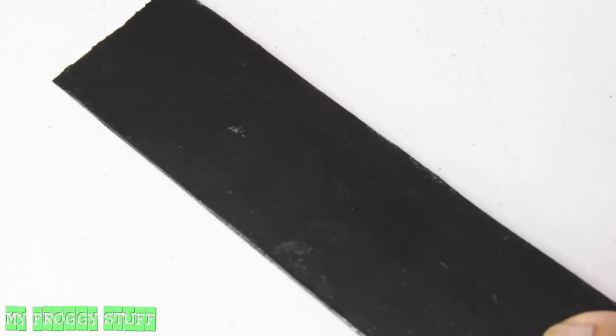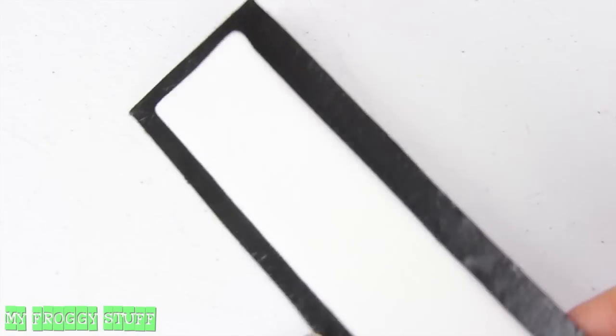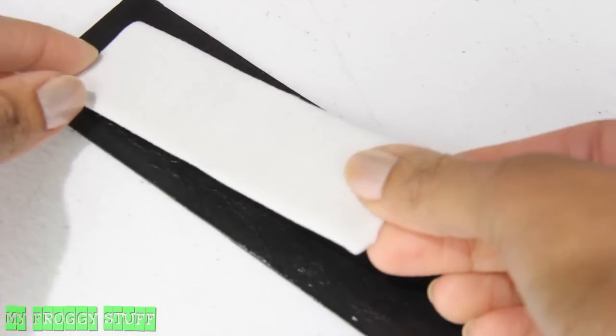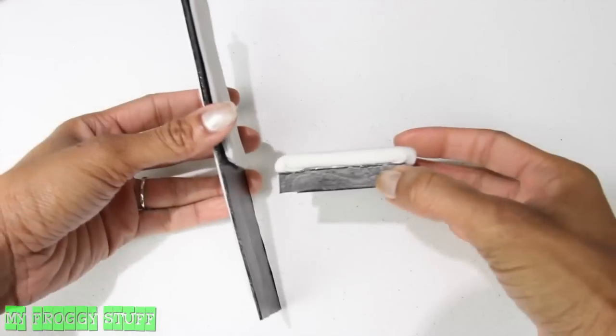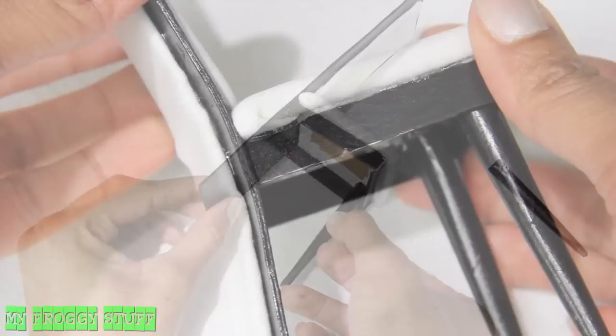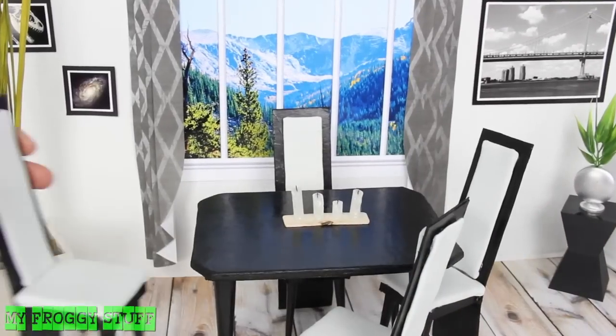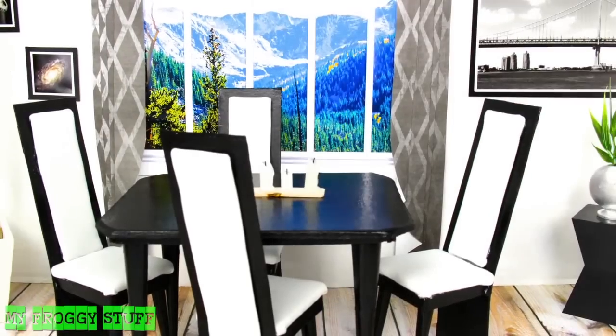Take the wide painted rectangle, glue the long thin upholstered one on one side, flip it over, then glue the short one at the top of the other side. Glue on the seat, then glue two of the paper tubes underneath. Bend the back slightly, touch up the paint, repeat to make more chairs, and you're done.